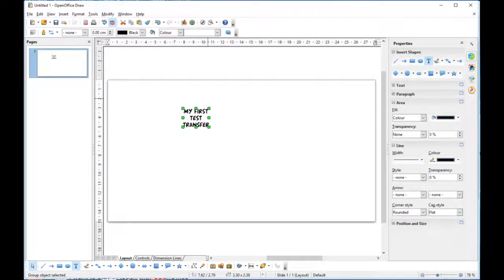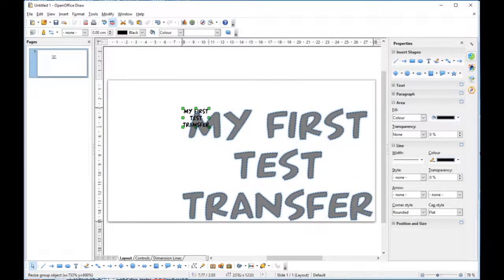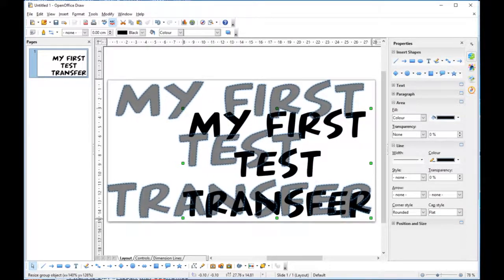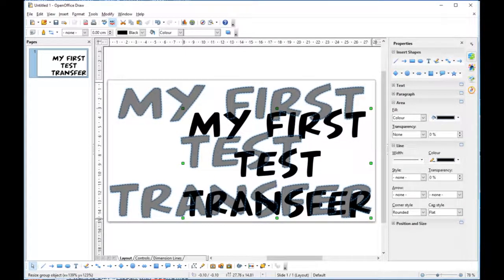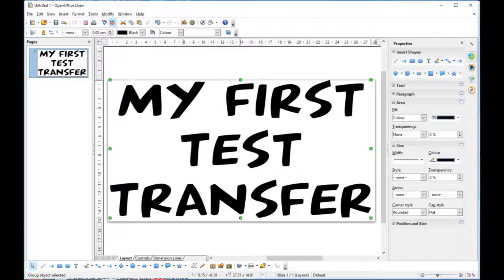Once we've hit curve, the box changes quite drastically, and then we can just take one of the diagonal squares and we can then expand that text to the size of the box. Okay, so there we go. Let's make it a little bit bigger. There we go. Down a bit because we're just hitting the line up there.